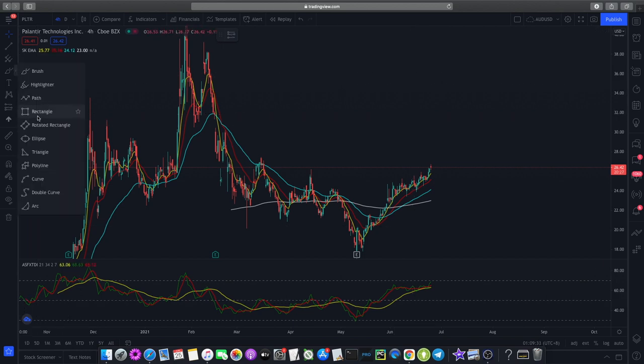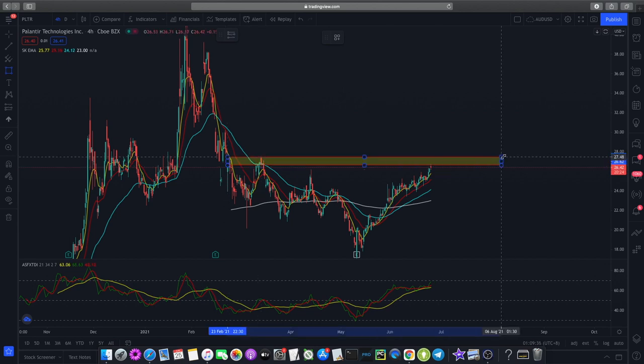There is still a risk to take note of when doing technical analysis for Palantir — there is an immediate resistance zone, and if you do have some positions in Palantir, it would be good to take profit in this zone as there is very strong selling pressure at this resistance. Take some profits when price action reaches here, or if you want to be more conservative, take some money off the table right now and let the rest continue to grind higher. If you are in a position like me where we mentioned it around $23, right now we have about 15–20% profits — you can take some off and let the rest run, or let the rest run to break even.